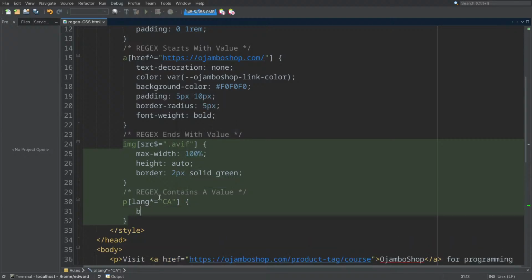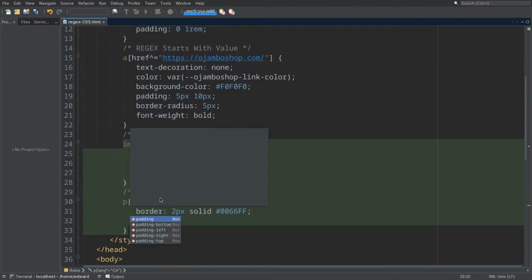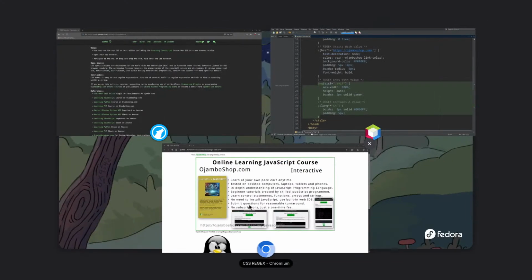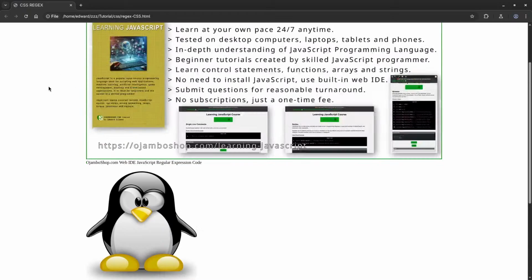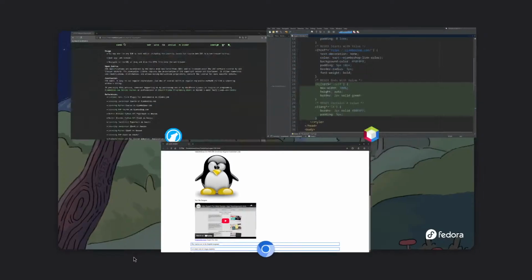So in this one, I'll just give it a border of 2 pixels and solid, I'll give it some other color, 0066FF. And then I'll give it a padding of 5 pixels. So now obviously this one is probably going to target both of them, but I'll show you. Yeah, so it targeted both of them.